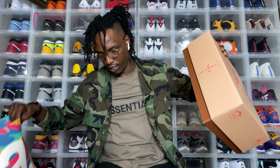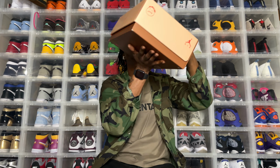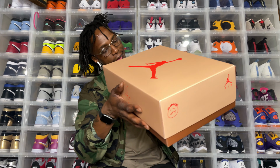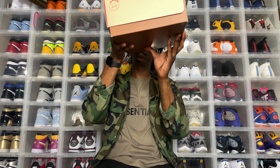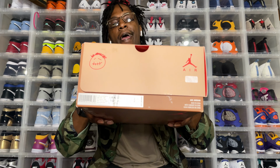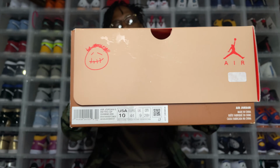Oh, did I break the thing? No, we still good. But boom. This is the Air Jordan 6 Retro SP. And this is the Travis Scott 6. The British Khaki. British Khaki. You understand me? So, I'm going to try to give you all of the details of this shoe because there really is a lot going on with this shoe.